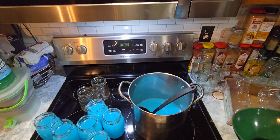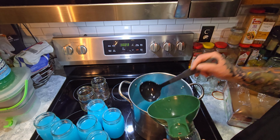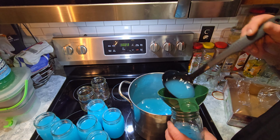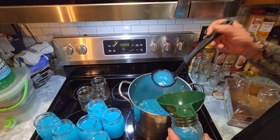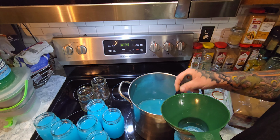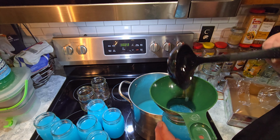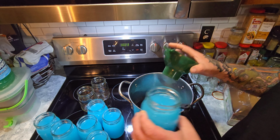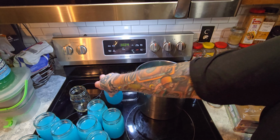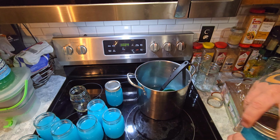But man, I tell you what, you hand somebody a jar of this, it's hard to beat this with anything. Tell them that you made it, and when they ask you what the recipe is, be like, I don't know, it's a family secret. I mean, you could win a competition with this. Actually, I'm about to, for shits and giggles, enter a jar of this in a competition. That's it. Lids on them. Put them in the refrigerator.